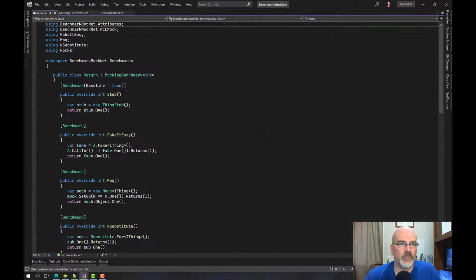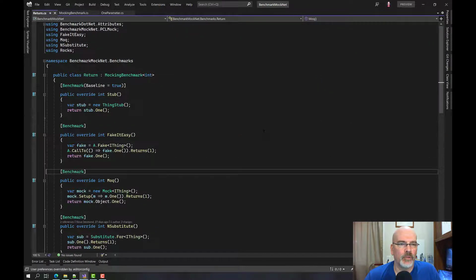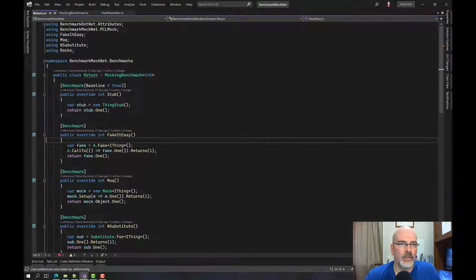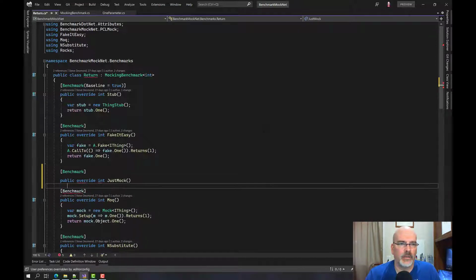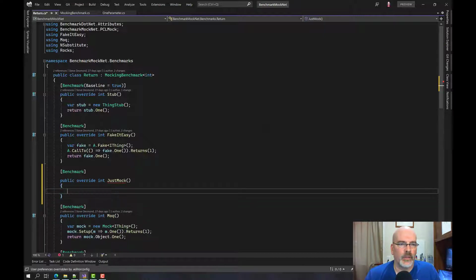Let's hopefully do a simpler one, which we're going to do right here. And public override int JustMock. Okay. And so what we want to do here is say, it should be telling me because I'm not returning anything.